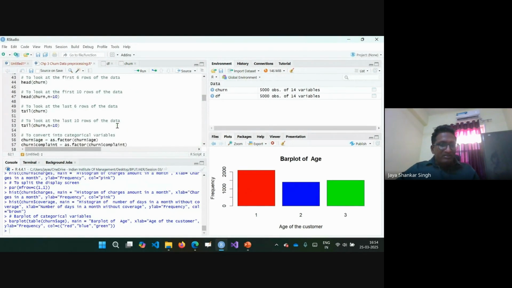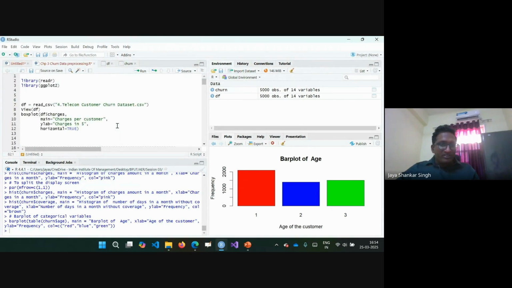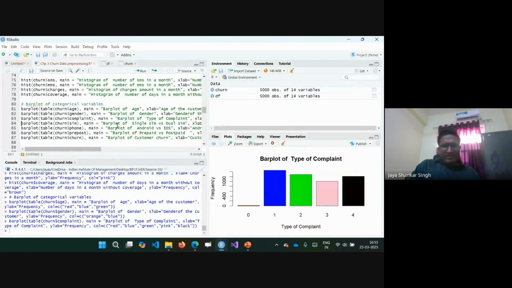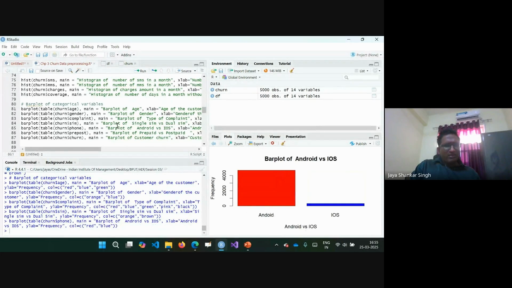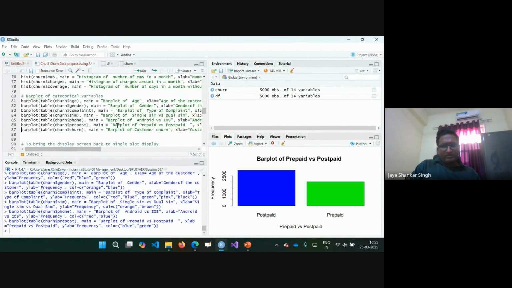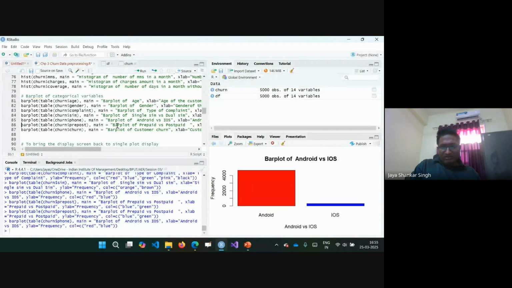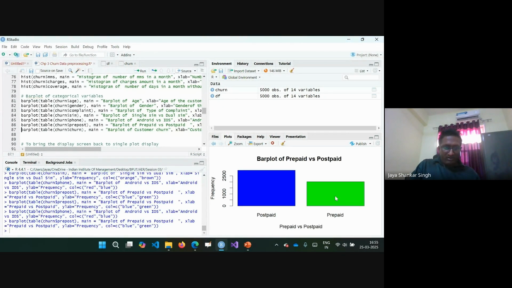I'm surprised, without loading ggplot2, how come all these functions are working? Never mind, most probably the box plot will need it. Okay. Similarly, we can do this bar plot for all the categorical variables. Surprisingly, the majority of users are Android and very few people are iOS users. Things have gradually changed though.